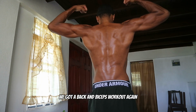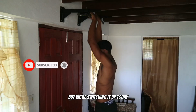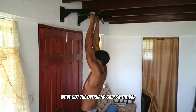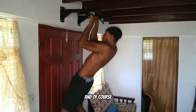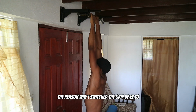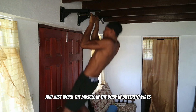We got a back and biceps workout again, but we're switching it up today. As you can see, the grip's a little different. We've got the overhand grip on the bar. We're going to get the extra forearm work. We're still going to get that bicep work, and of course that lat work as well. The reason I switched the grip up is to keep it fresh, keep it new, and work the muscle and the body in different ways.